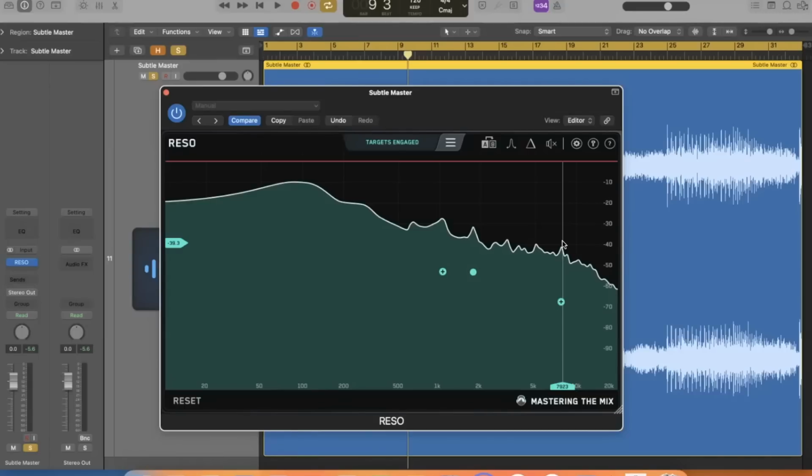But there are also a lot of times, as we both know, where you're on a deadline and you have a client and they need a rush job. Sometimes a client just needs a draft mix. They don't need the final thing, but they're like, hey, I need it at the 90% mark so that I can show it to a client, or play it out at a club, or have it at this event. And there's a lot of times when I'm like, okay, I don't have time for the deep dive. I don't have time for all those details. I need something that's going to get me there as quick as possible.